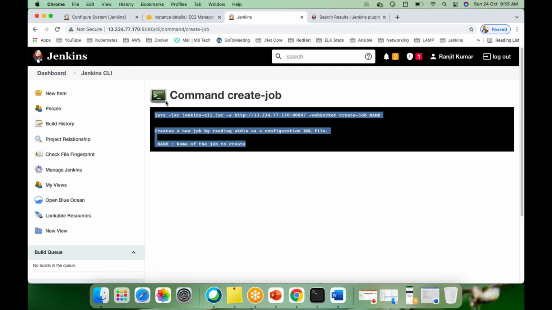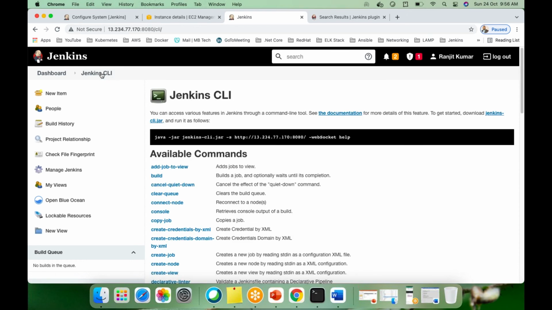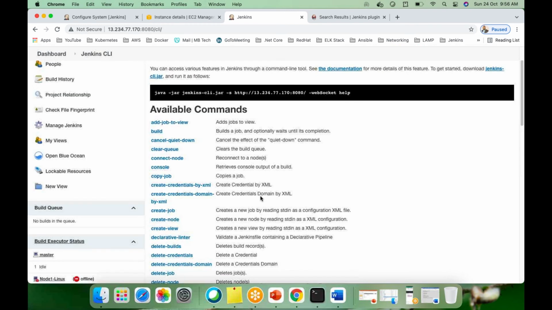Still, you can use the Jenkins CLI to do other stuff. I would suggest don't use this to create jobs. I'll show you why you'll find this very difficult when we create jobs, and you'll see how difficult the Jenkins CLI is to use and manage. So always use the GUI format for that.